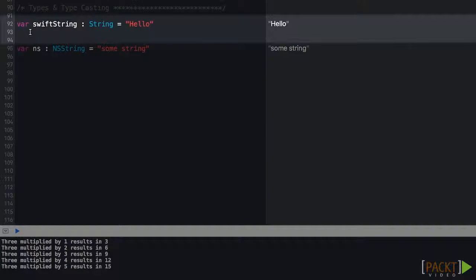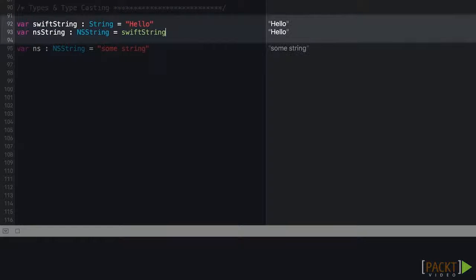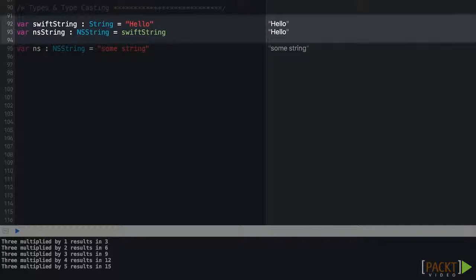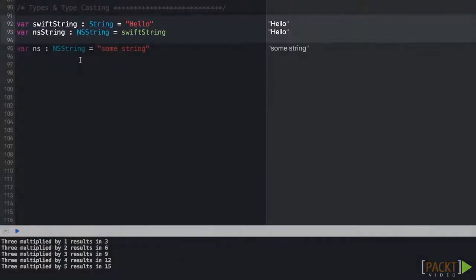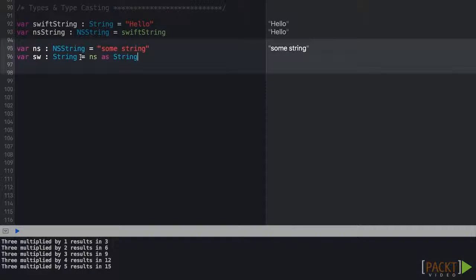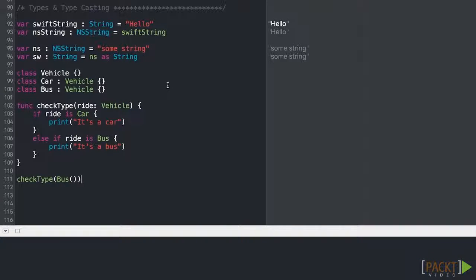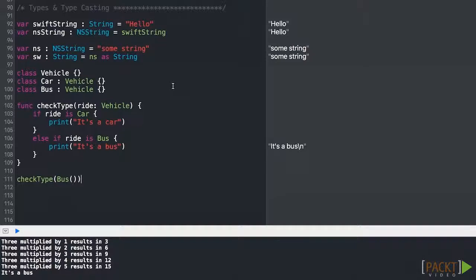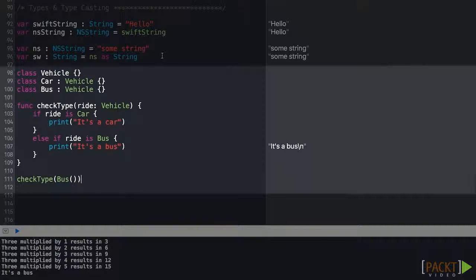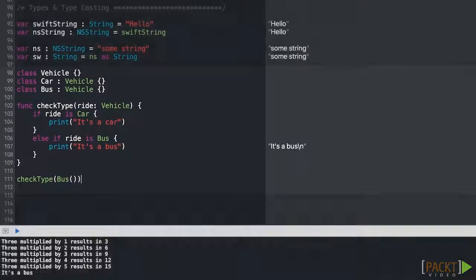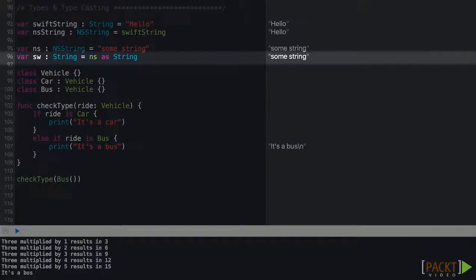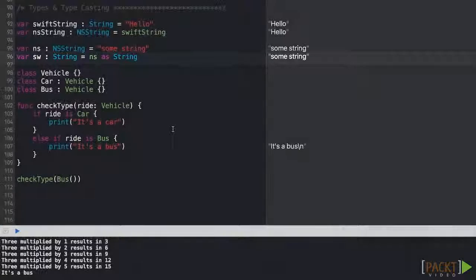For example, if we take a Swift string and assign it to an NSString, the compiler automatically bridges from Swift to Objective-C's NSString. Casting from Swift to Objective-C, however, requires a typecast. Fortunately, Swift offers two useful typecasting operators to help us with this, the is and as operators. Type checking with the is operator is a way for us to check the type of an instance, while the as operator is a way for us to treat a given instance as a different subclass or superclass from somewhere else in its own class hierarchy.